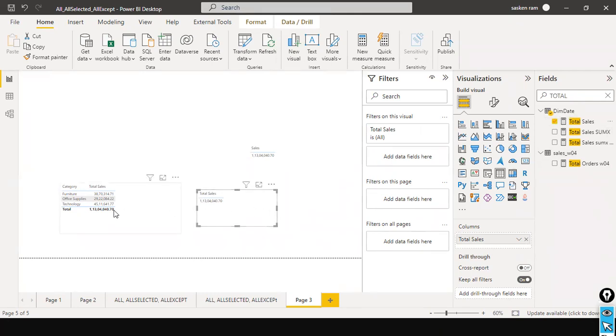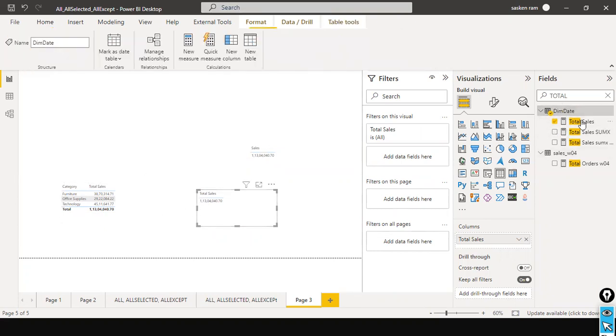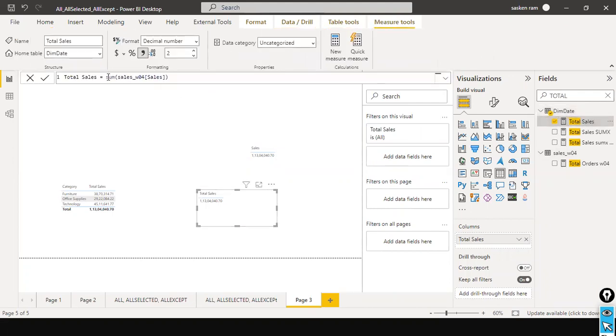For all these categories put together, what is the total sales? I did the aggregation using a sum function on the sales column. It takes the entire value of the sales column, does the total, and gives me the total sales here. But in this case, it gives me only one value.